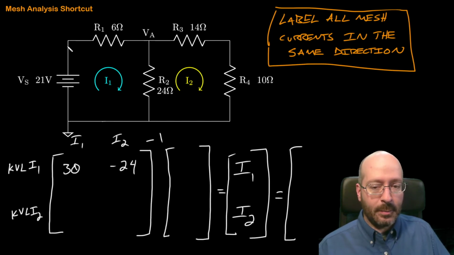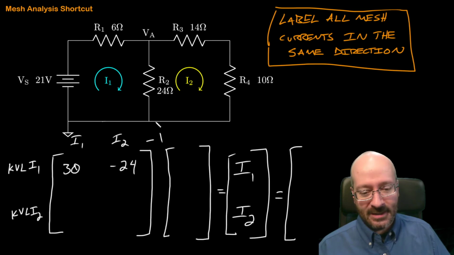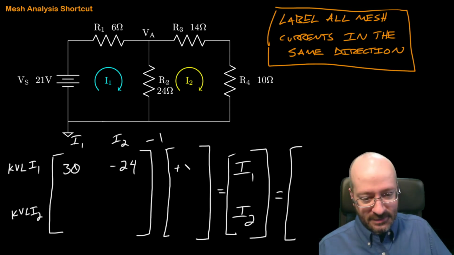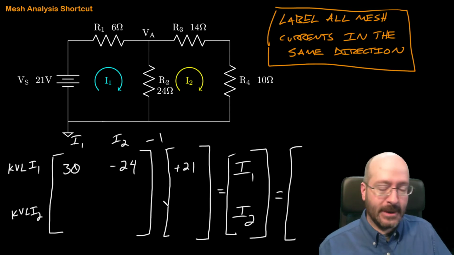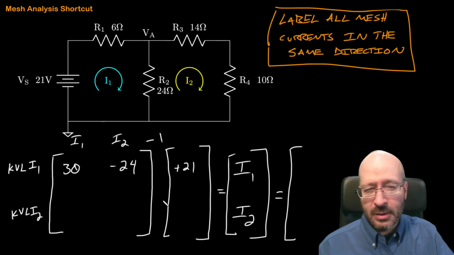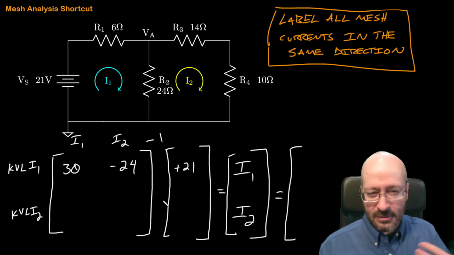So I'm going up 24. That's a 21. I'm going up 21, and that's it. So this is going to end up being a positive 21. Okay, that one's done. With a little bit of practice, I'm hoping you see how you can do this very rapidly if you need to.